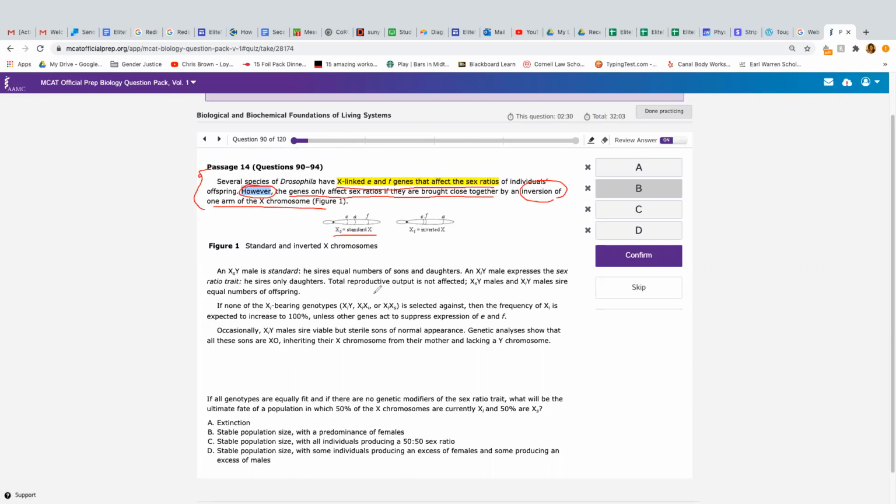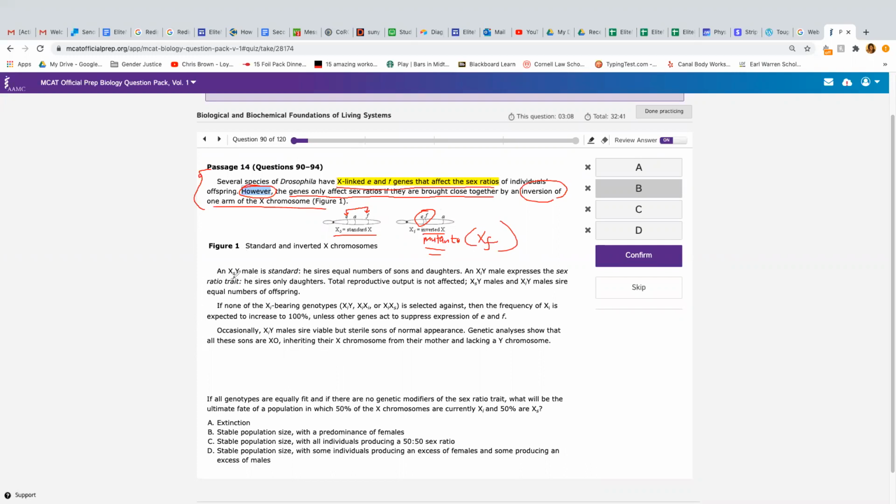So that's telling us that there are these two genes that are X-linked, and on their own, they'd be considered just standard genes. But if you notice how far away they are in the standard, what happens is this is the mutant version of it here. So this would be the mutant. They term it XF, the inverted X, because the E and F are now closer together. And we're calling this the mutant because, as the second half of the first sentence stated, the negative consequences of having the E and F genes only mattered if the two genes were really close. All right, so with that, let's move on to the second paragraph.